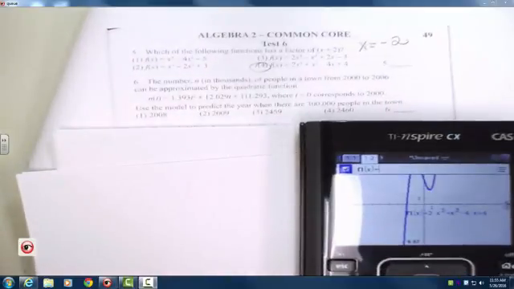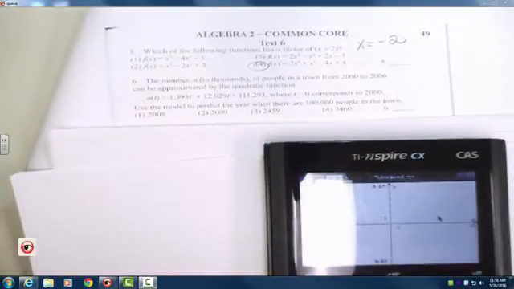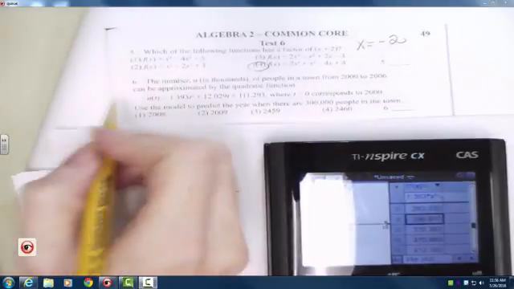So I have 1.393 x squared plus 12.029x plus 111.293. I'm going to graph. And it's showing nothing because my table's not set up correctly on my window. So I'm going to go to the table and look. Now 2008 would be 8. So that's saying 296. And then 2009, that's over 300,000. So that made our life pretty easy that the year 2008 is what we want to use.